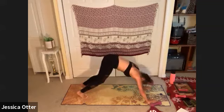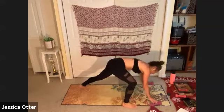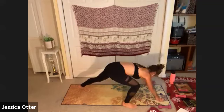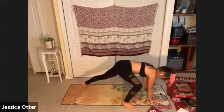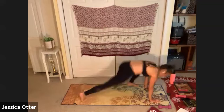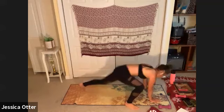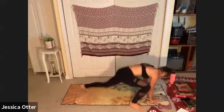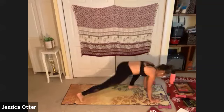5, 4, 3, 2, 1. Good transition. Lizard lunge hops or side to side plank. Let's go, 3, 2, 1, and go. I'm gonna do my lizards this time. Last round of burpees for this set coming up. Let's go. Come on, come on.